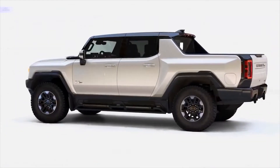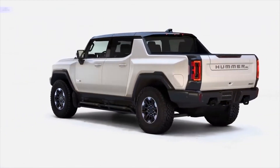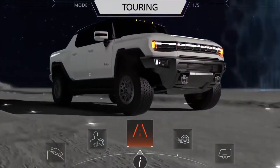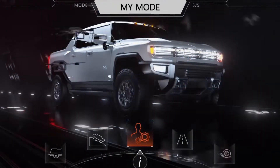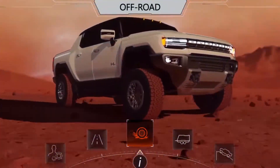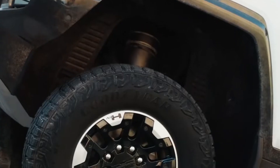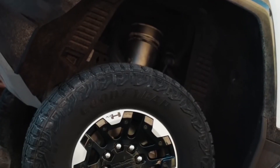The central HVAC vent is even subtly designed like an H. The dashboard is another interesting thing to talk about. The center screen, which is incredibly huge and has various fascinating features, is the main focus of the dashboard. The G-meter and a drift meter, which reveals your greatest drift angle, are also displayed on the screen.